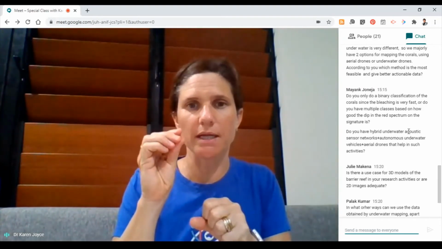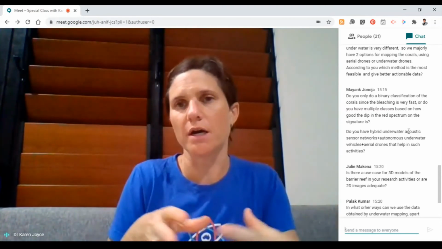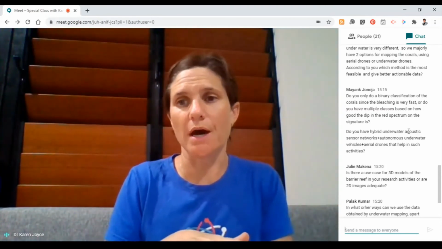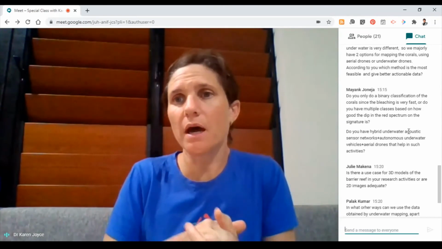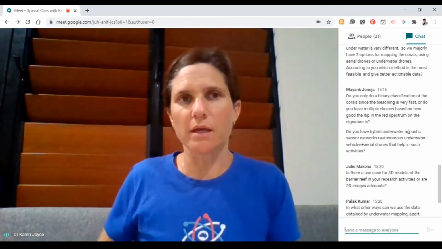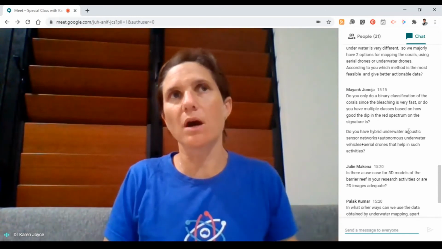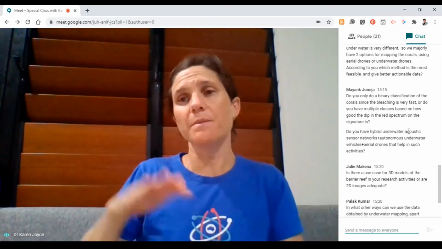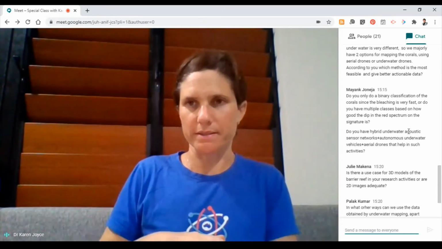You see how tiny he is in the area that he can cover. And underwater drones are the same, really. They can't cover huge areas. And particularly on a reef like Heron, even when the tide is all the way in, the depth of the water might be about 2 meters.